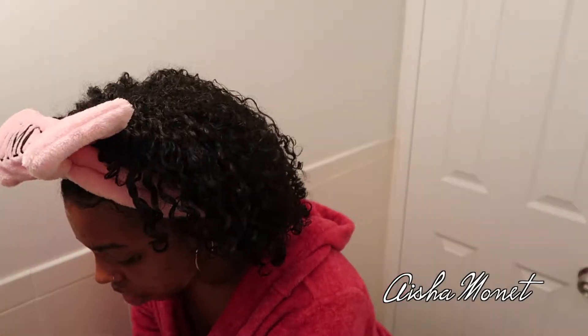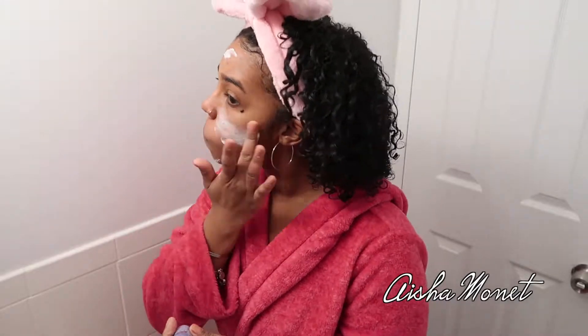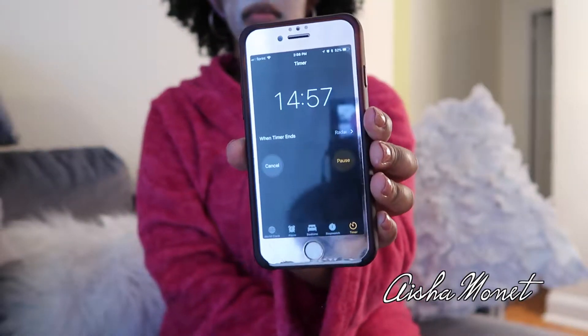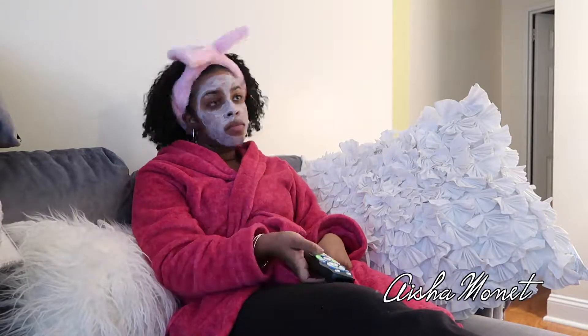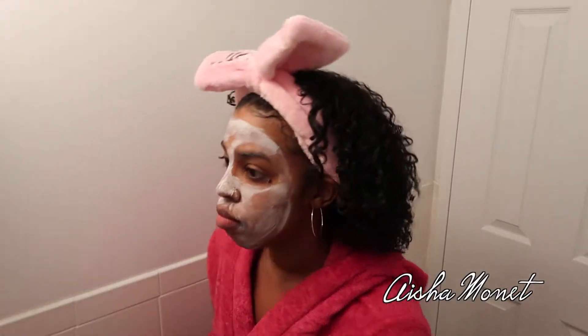First, I'm going to wash my face with Real Chemistry's foaming cleanser. After washing off that cleanser, I'm going to use Pur-lisse's Blue Lotus Seed Mud Mask and Exfoliant — it gently resurfaces, detoxes, brightens, tightens, and smooths in a 10-minute facial. After applying this all over my face, I'm going to set my timer for 15 minutes and watch a little TV while the mask does its work. Once the time is up and the mask has dried, I'll wash off my face and continue with my makeup routine.